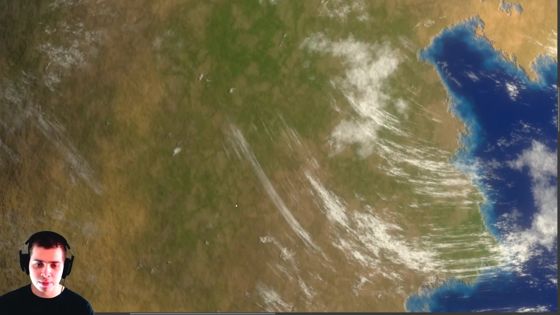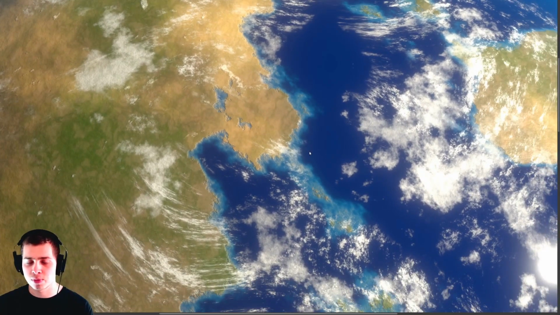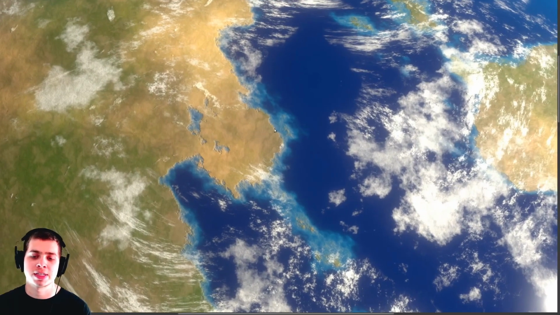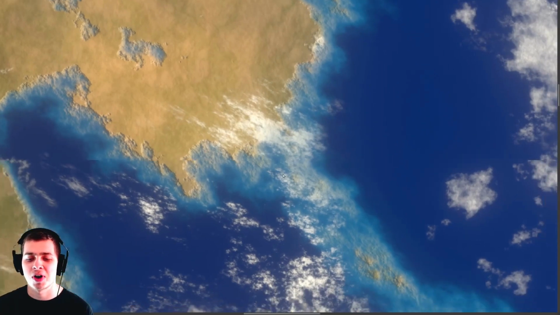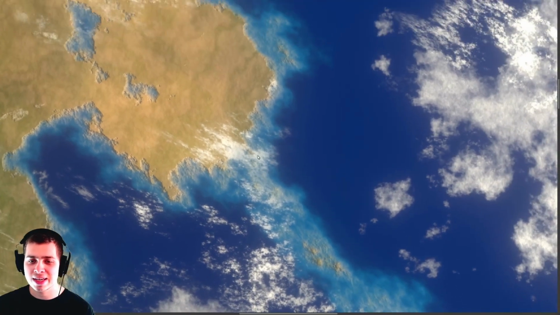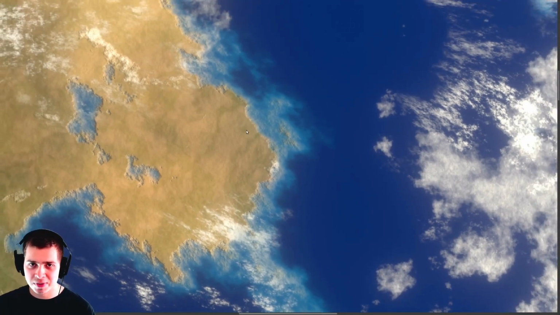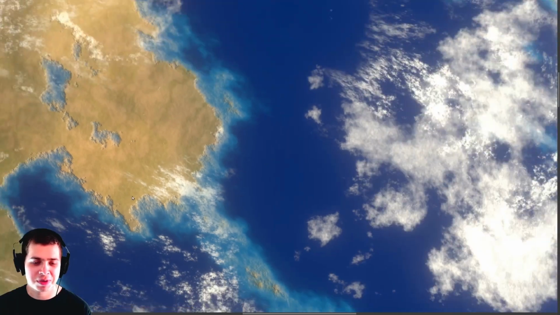So we're going to be creating that material, and then we're also going to be mixing it with some water. We're going to be using some procedural textures and creating where we want the water to be, and then we're going to be mixing that with the land, and then adding a little bit of bump here to make the land come out of the water. Then we're also going to be making the beaches a little bit of a lighter blue color, because I looked at a lot of reference images of the Earth from space, and usually the beaches have a little bit of a lighter colored water, so I'm going to be doing that as well.